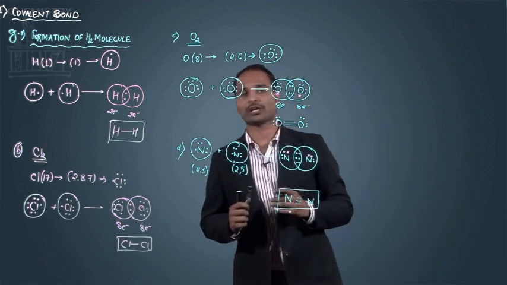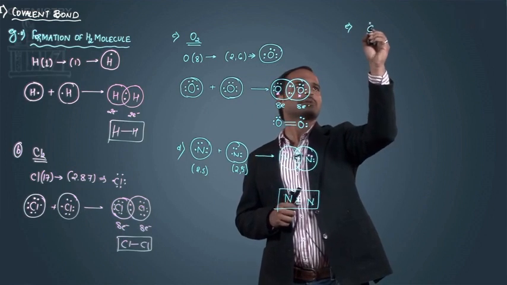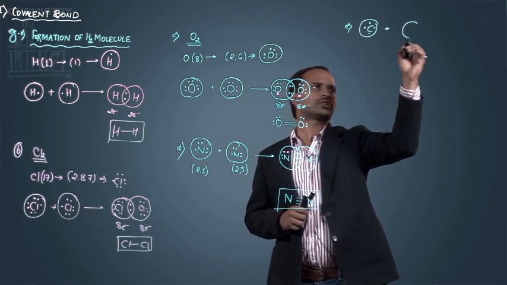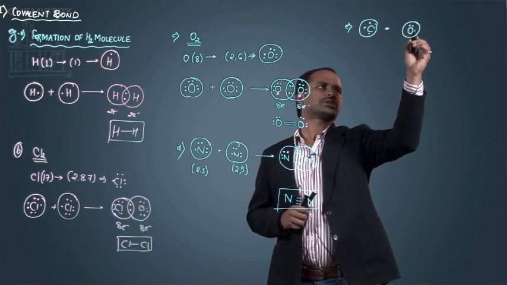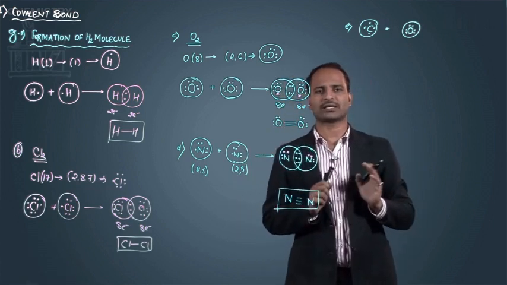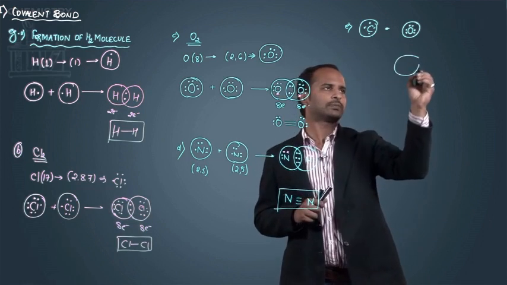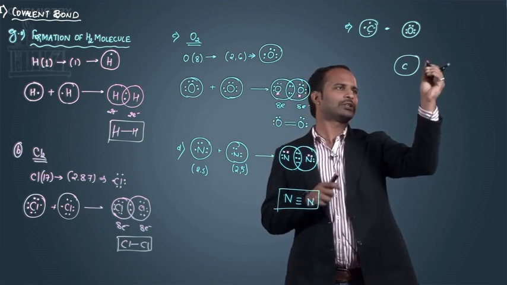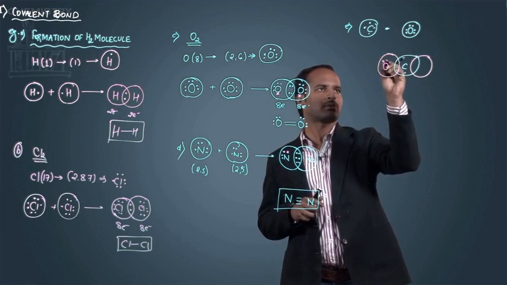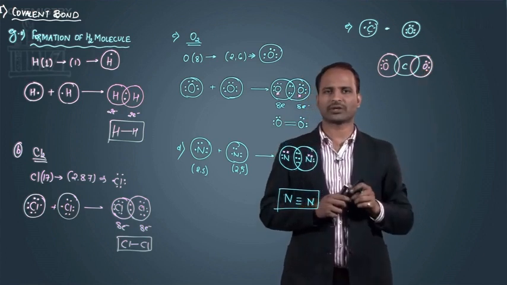Now let's see the formation of a carbon dioxide molecule. How is the carbon dioxide molecule formed? Carbon whose atomic number is 6 will have 4 electrons in the outermost orbit, and oxygen whose atomic number is 8 will have 6 electrons in the outermost orbit. Now CO2, I can say that carbon will be at the center and the 2 oxygens will be on the extreme sides. So C is in the center, 1 oxygen here, and 1 oxygen on this side. Each oxygen is having 6 electrons. I'm drawing only 4. And the carbon is also having 4 electrons.